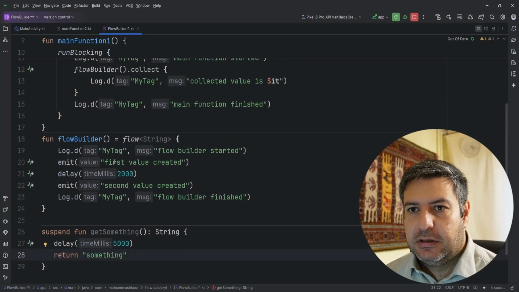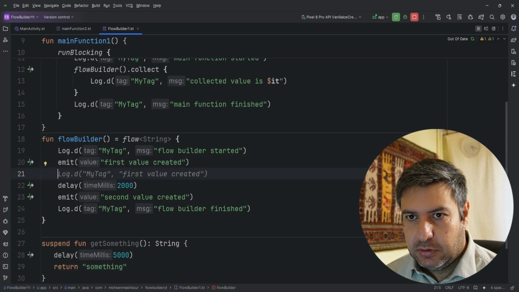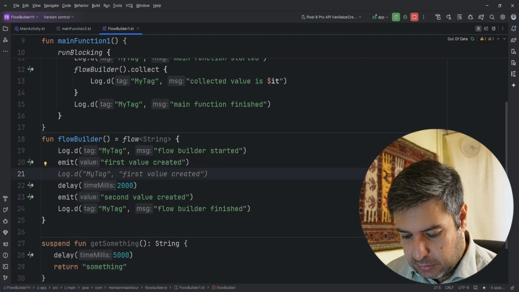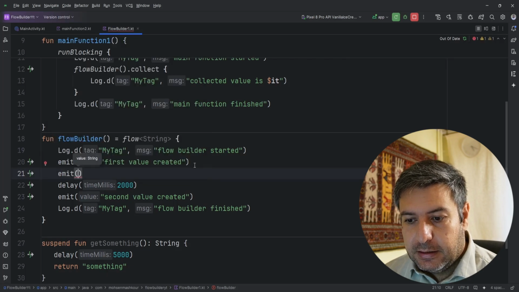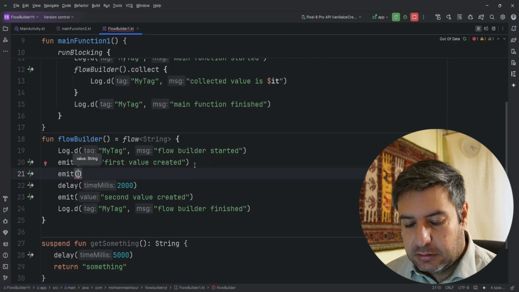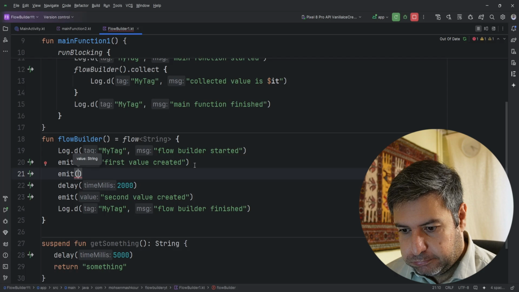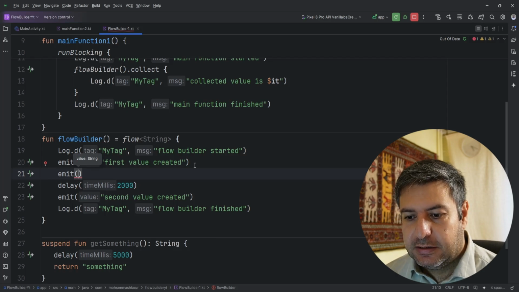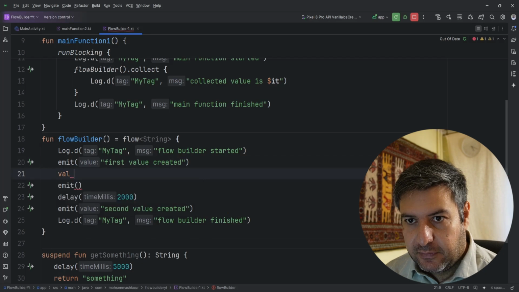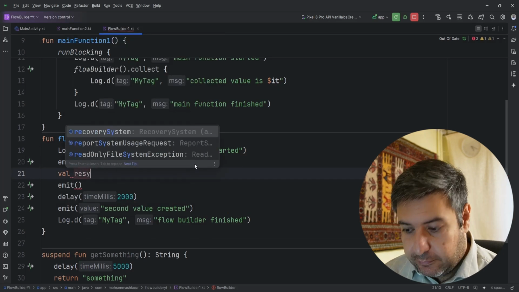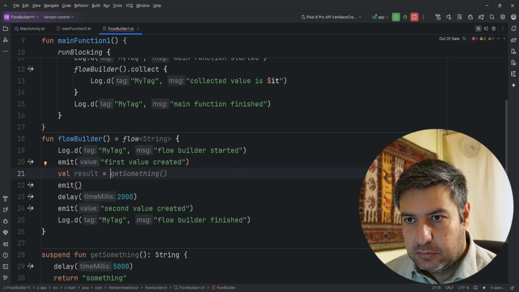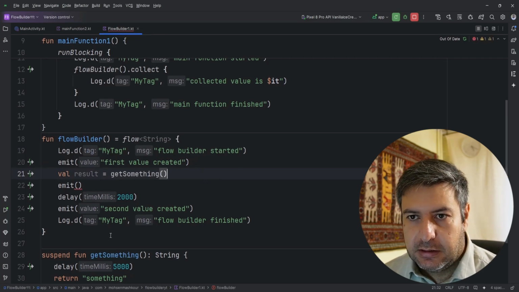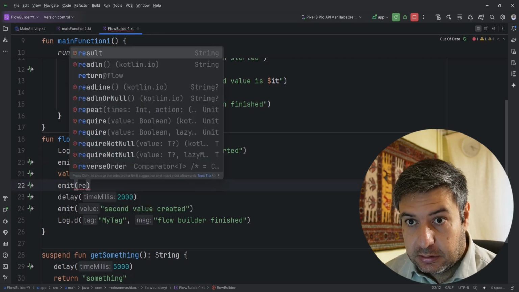And I want to see this something here in my code. So after this emit, I'm going to use the emit. Inside of it, either I can directly call my function, or I can create here a value calling it result equals to get something, and here I'm going to call the result.